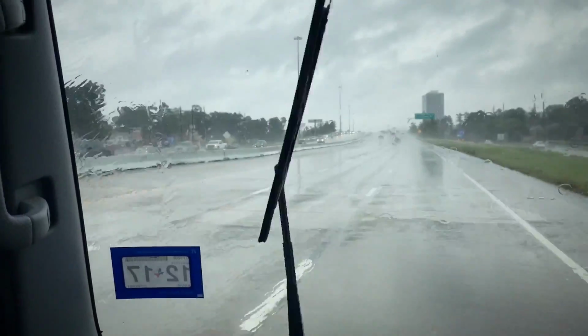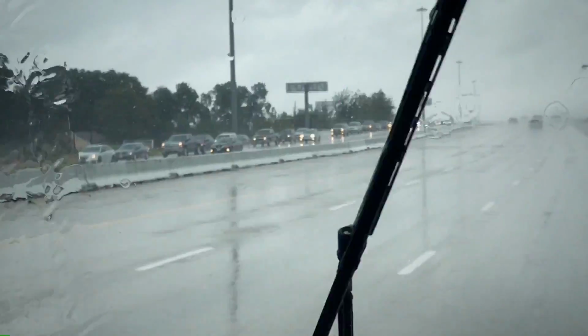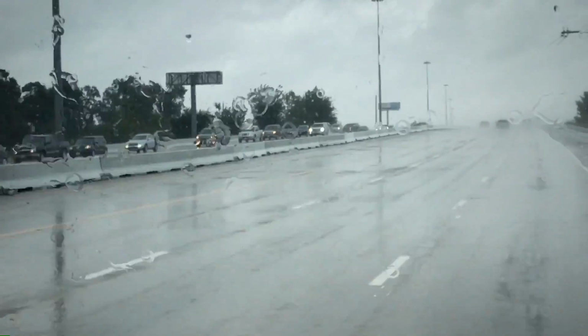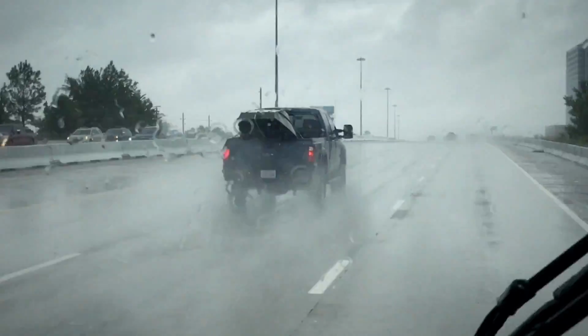Okay, just to document some of this, I'm leaving my mother's house now, and I'm going to try to make it over to my house and see how bad it is. Well, I mean, it's bad, but to see what it looks like, really. Thanks. And we'll see how this goes. So that's everybody evacuating flood areas, trying to get out. That's a dude with a boat.